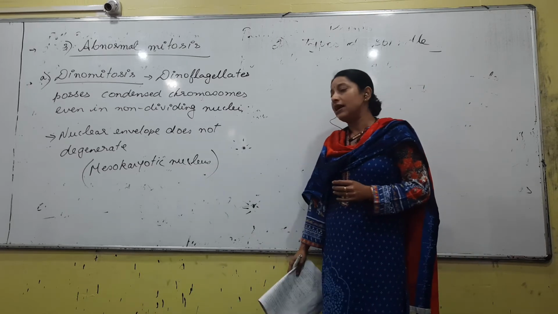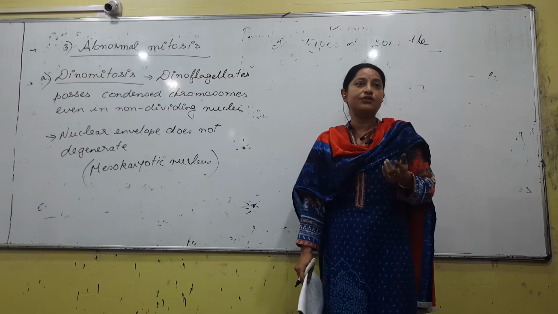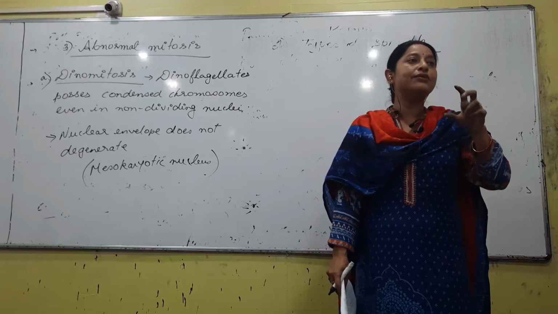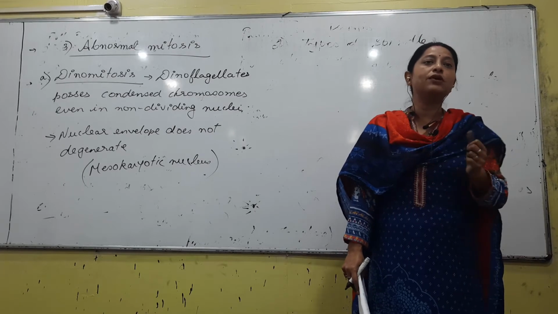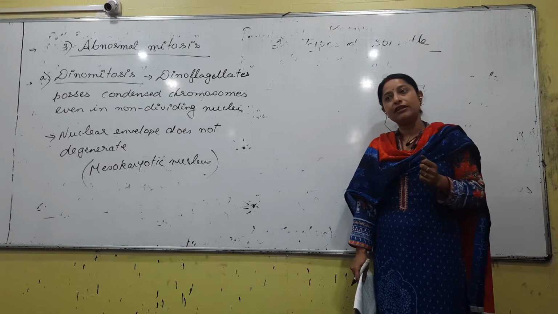But in case of mesokaryotic nucleus, all the stages of cell division will occur within the nuclear membrane. Nucleus or bhitorote hobo. If the division occurs inside the nucleus, that type of a nucleus would be called as what? Mesokaryotic nucleus. Is the point understood?